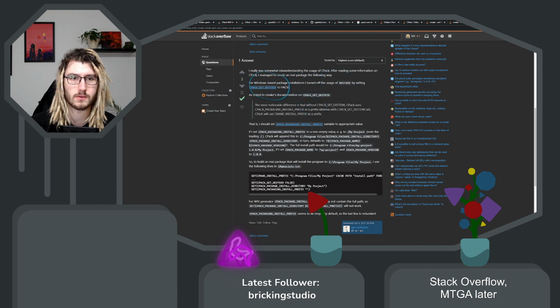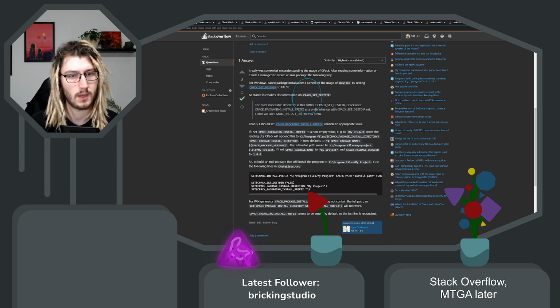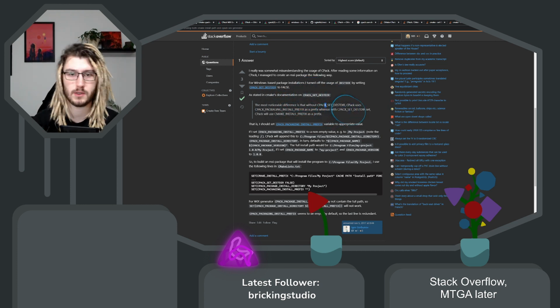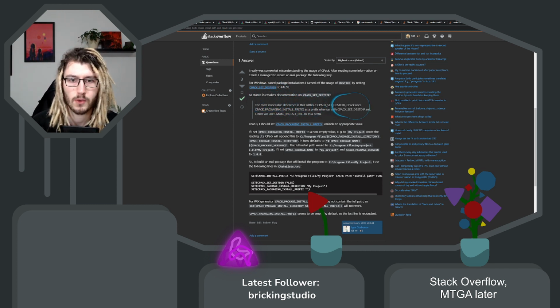Okay, so they also turn this off. I should read this. The most noticeable difference is that with this parameter, CPack uses install prefix, where without it, it uses CMake install prefix. So we need it without so that we can state this.